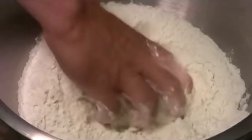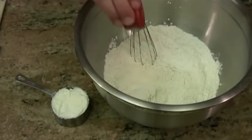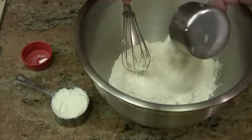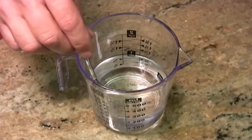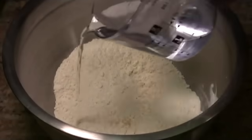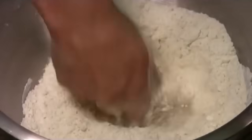First, place four cups of flour into a large bowl, followed by an eighth teaspoon of salt. Now I whisk in 1.5 teaspoons of baking powder. Now I'm going to drizzle in the warm water. See how that's coming together? Keep working for about a minute or two until you get a dough.